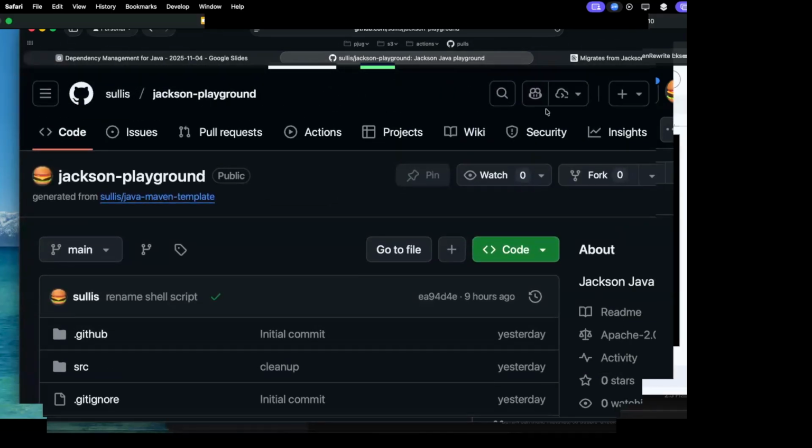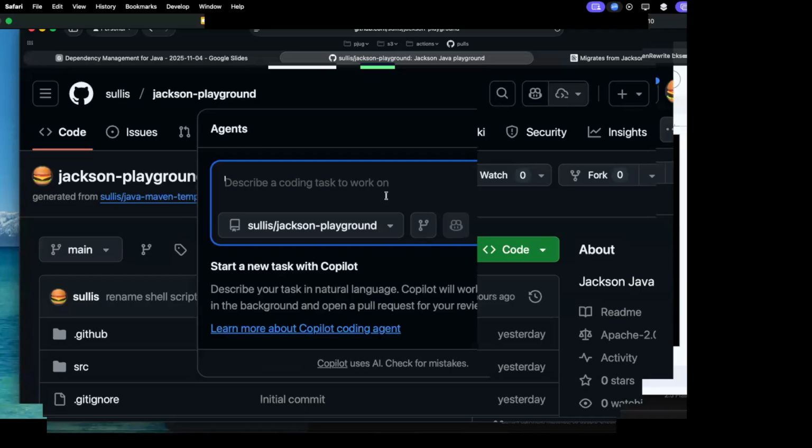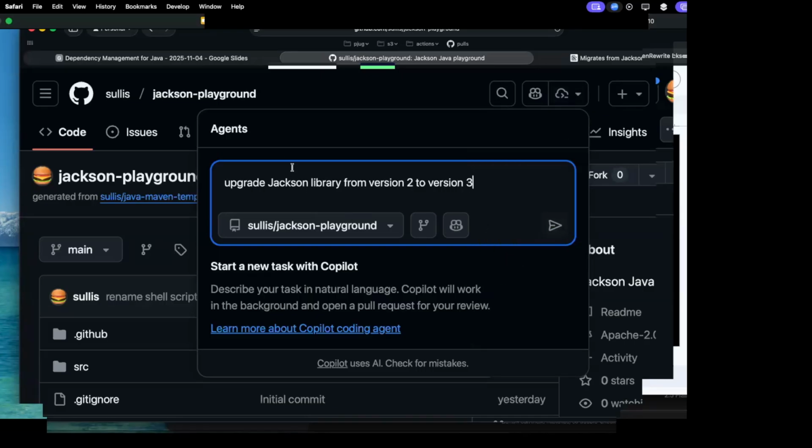All right, let's see if I can find this. This is relatively new in GitHub, but it's called the Agents panel. Anyone using this already? All right. So I'm just going to type in a task that I want an agent to perform. I'm going to say upgrade Jackson library, version 2 to version 3. Now, hopefully that's unambiguous, and the agent tool can understand that, but we'll find out. I want this task applied to this repo, and then I'm going to hit start task.